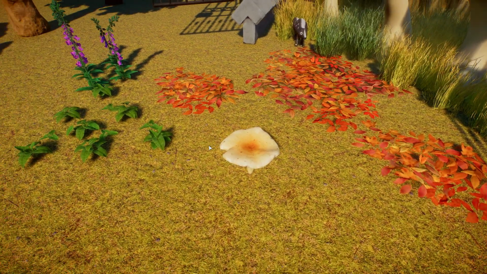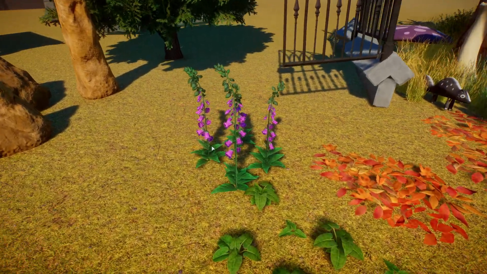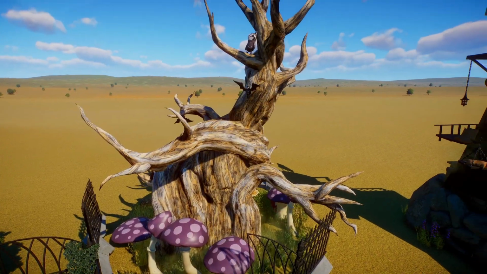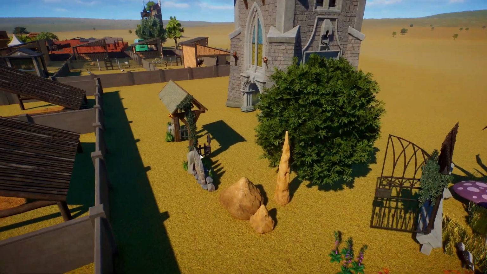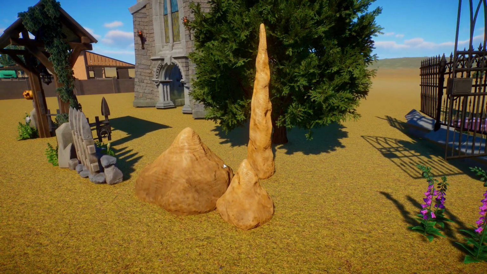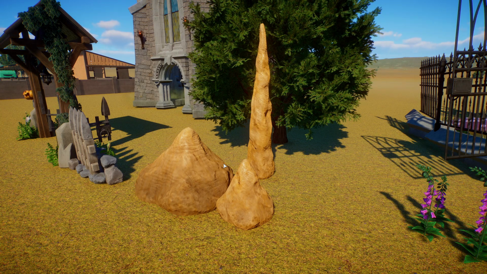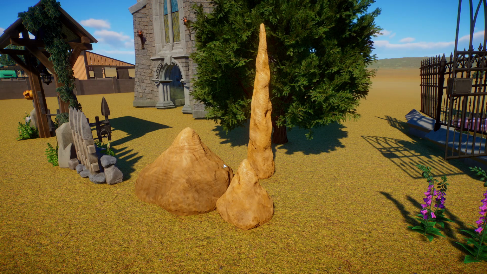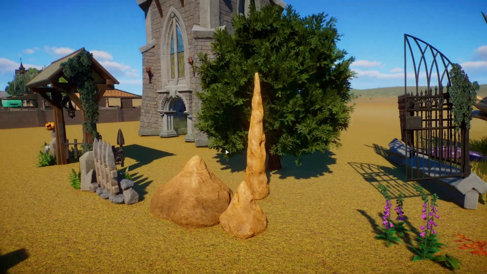So really happy. Then we get these foxgloves, we get these mushrooms, and I think the pieces in the Twilight Pack are a lot better. Oh, hello. We get the stalactite pieces. These are so useful for more than just stalactites. You can use them to build rock walls. You can make all kinds of really nice natural looking rocks out of these things. They are recolorable as well. So these pieces alone make this pack pretty good.